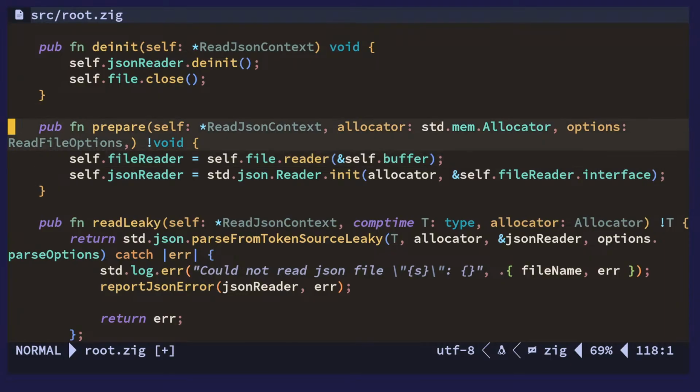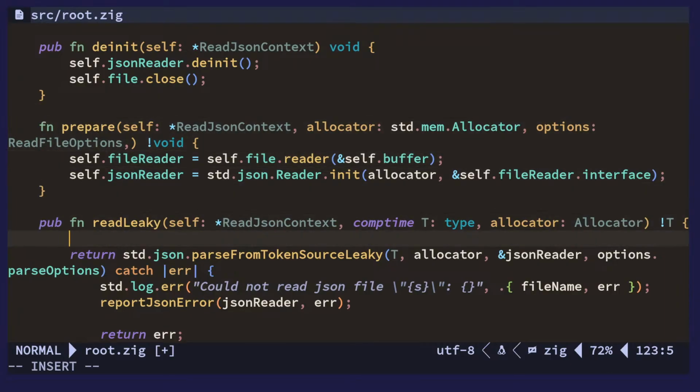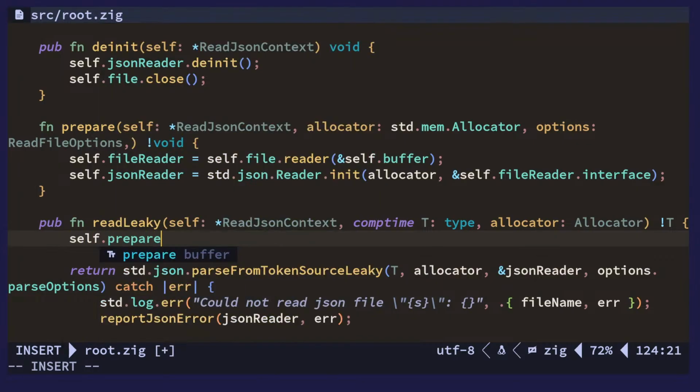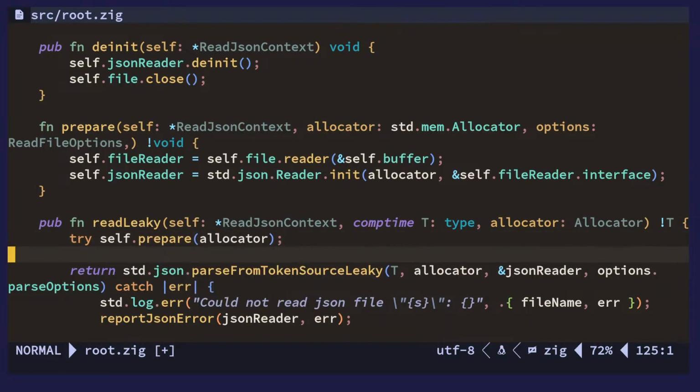We could make this not this, and we could call prepare here. Although this is not an error anymore.